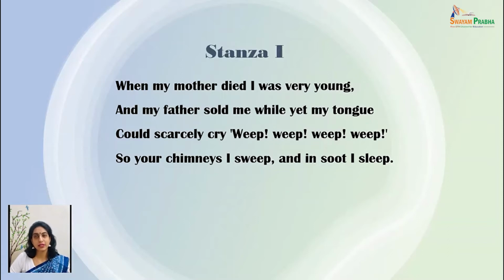As we have discussed already, young children of 5 to 10 were most suitable for this job, and hence the child was forced into this. The hardships started very early in his life, and thus his miserable childhood, devoid of any fun and joy, was the only thing with him to be accounted here. He uses the word weep, weep, weep, weep. We see here that the word begins with an apostrophe, which means he is referring to the word sweep, which he was not able to utter properly yet.